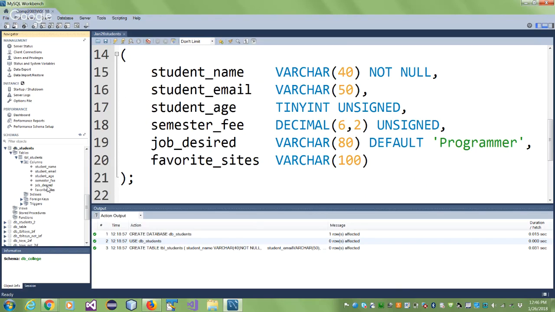Now, if I run this script again, you'll say, why are you running again? I will be running a script many a times. I may be running it 10 times. I'm going to run this script again. We'll have an error. You see the error? It says, cannot create the database. It already exists. Quite English-like.